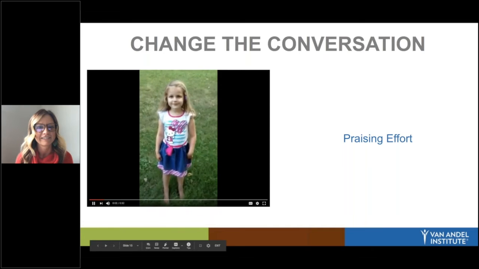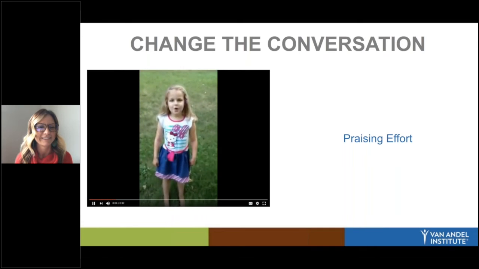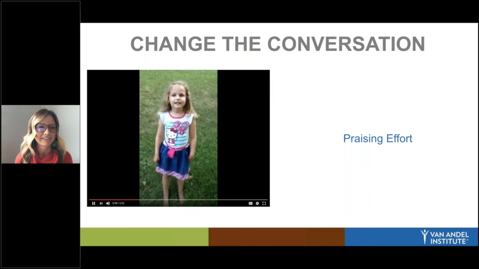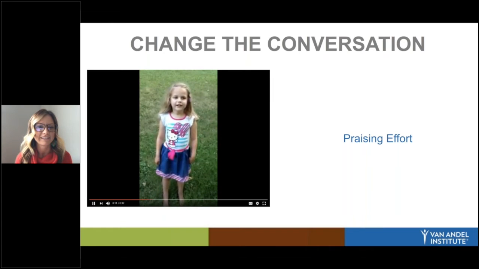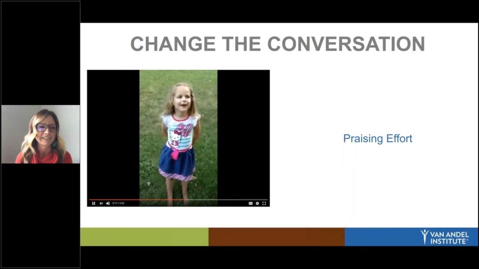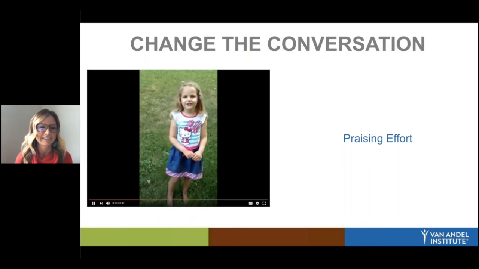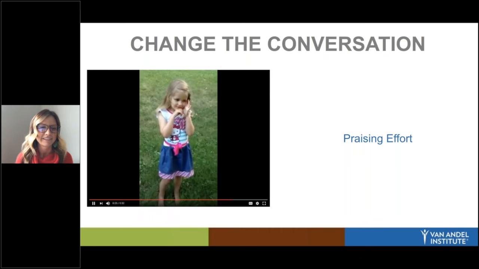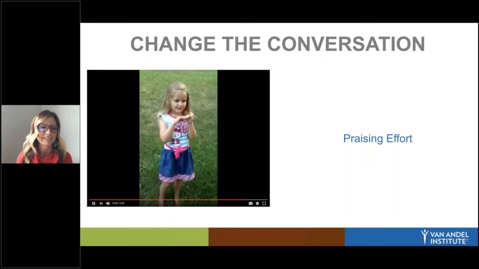Okay, Reese, can you count backwards from 10? 10, 9, 8, 7, 6, 5, 4, 3, 2, 1. Wow. Wow, Reese, you've obviously been practicing your numbers because you've improved so much. You're going to learn so much more in math this year in kindergarten if you keep working so hard at it.